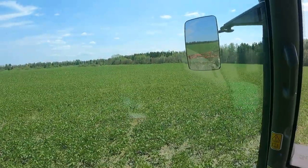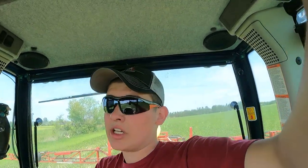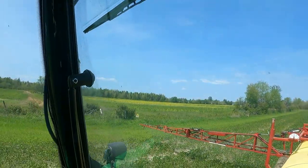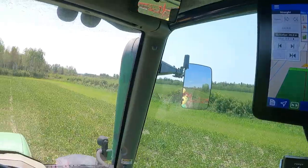This one's our last one we got to do with the Classic in it, and then the other ones are just straight Roundup. So, I mean, not bad. You can see there, that's all canola, all that yellow. So we gotta get rid of that. But Roundup should take care of that field.